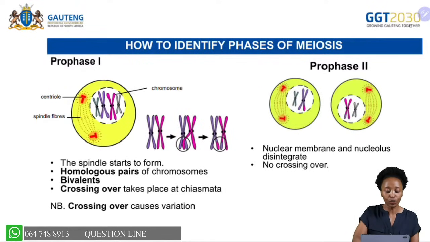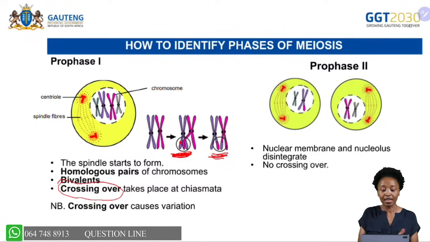First of all, you will see that crossing over is taking place. The homologous chromosomes will lie next to each other, and when they do that, they then exchange genetic material. Here is crossing over taking place, and the point where it is taking place, we said it's called the chiasma, and then at the end, they will look like this. So now we say homologous chromosomes lie next to each other.